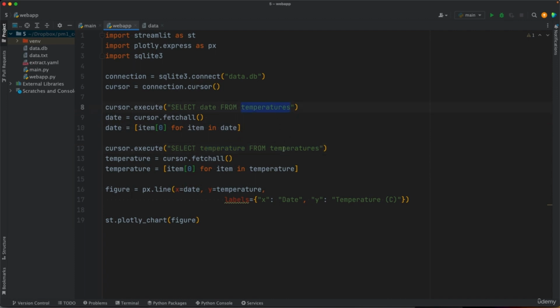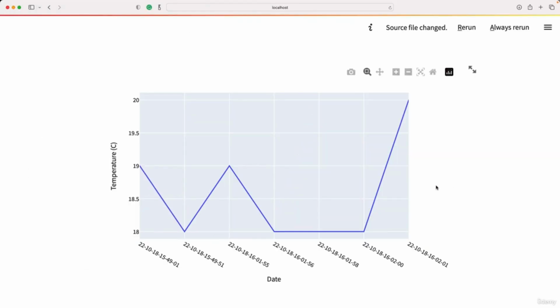So the table is the same, but two different columns. Then finally, I provide the date list to the x variable and the temperature list to the y variable. And that's the labels of the graph. And then I render the figure, and that's the result.